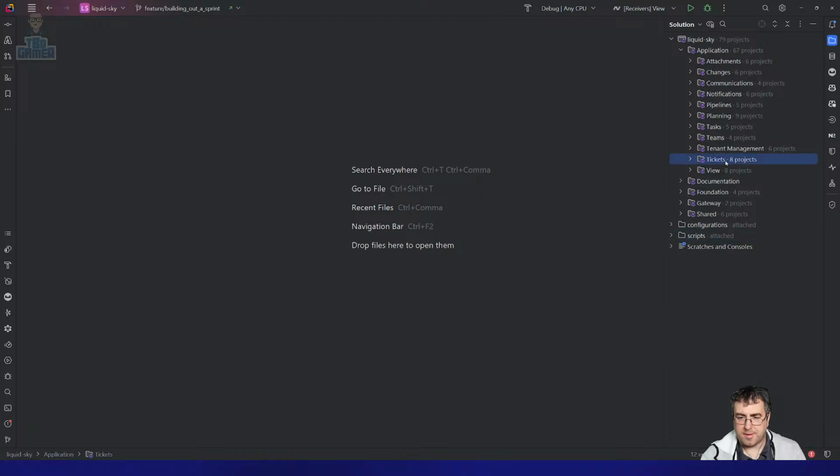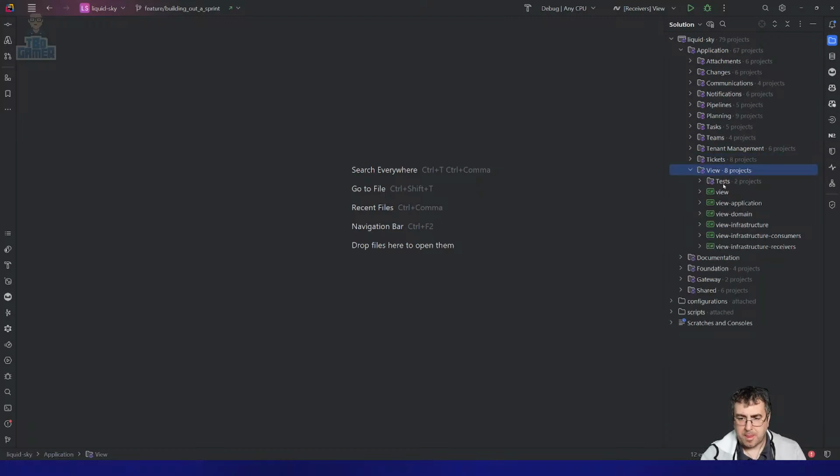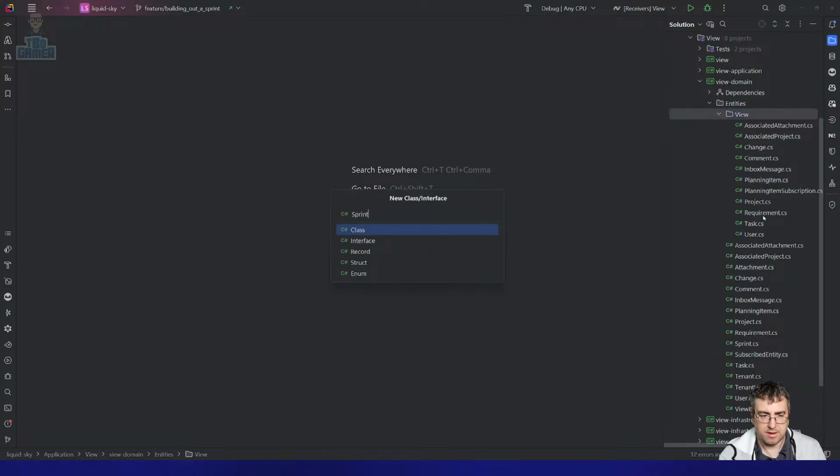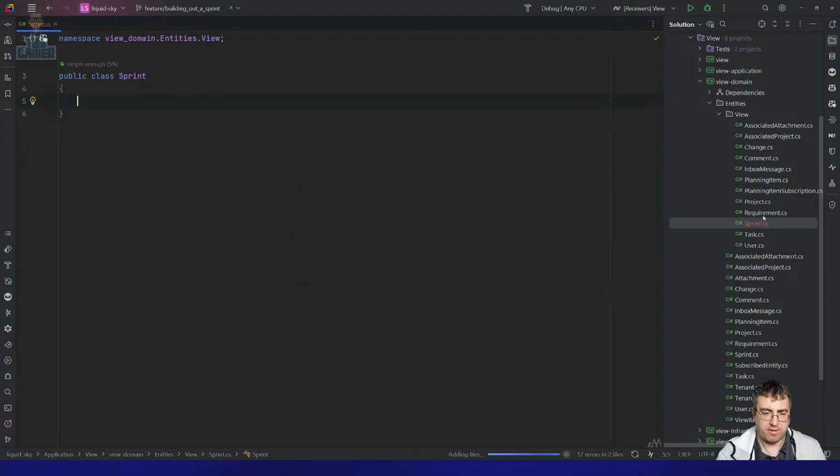Now, in our domain, we have a view version. Now, this is called the same. I don't bother about tacking on the word view because from the GraphQL side of things, it's a sprint, it's a task, it's etc. So I don't need to call it anything different. And because when you're asking for this data, you're in the context of the thing. So you're either in view or in entities, you're not in both. So technically view could be broken out. But the sprint here is not going to look like the sprint there, right?